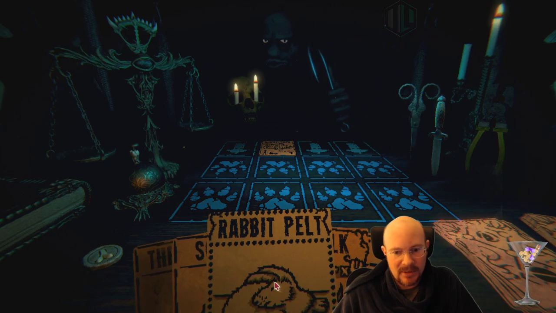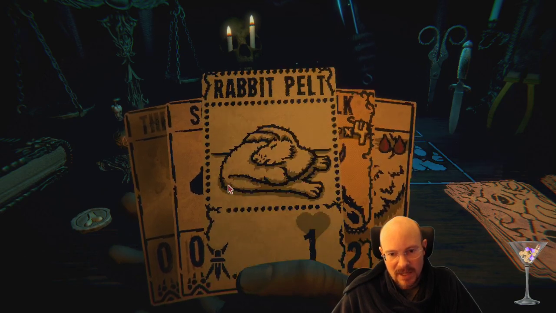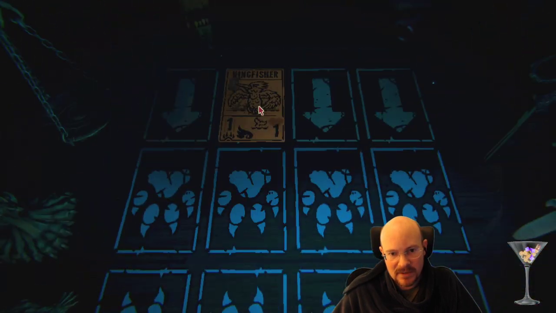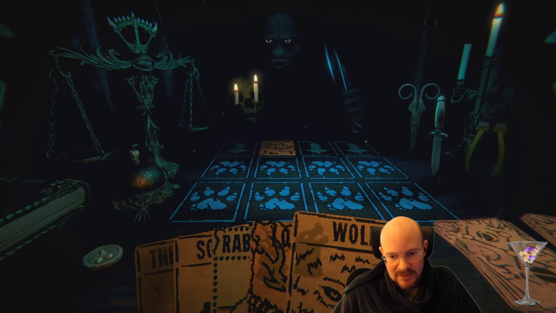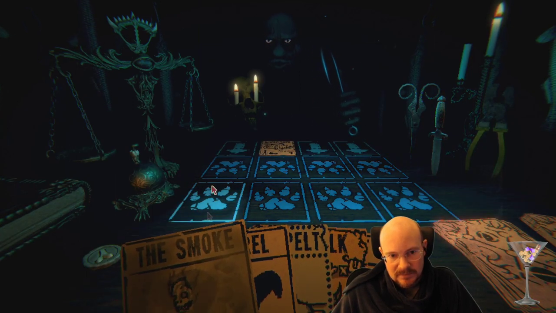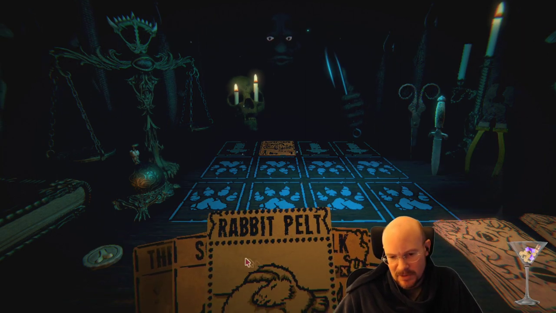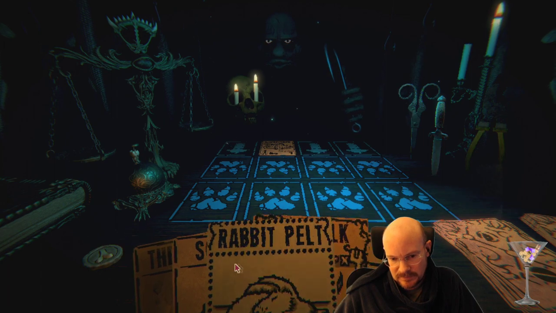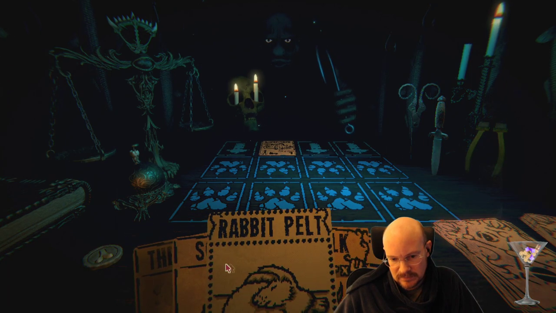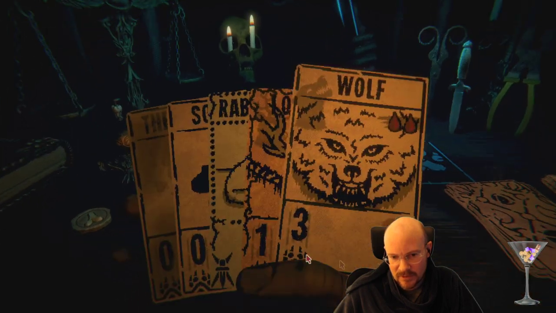I have a rabbit pelt. What the hell am I supposed to do with it? What was the girl who I was supposed to buy stuff with my pelts? God. I should save the smoke so that he grabs the smoke, I think. I guess I can use a pelt to sacrifice to get a wolf up.